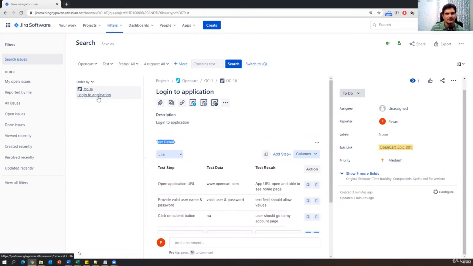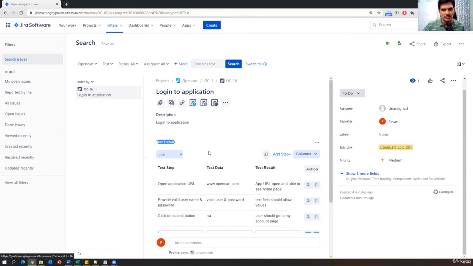But again, this is a little difficult, guys, because if you have 100 test cases and you want to do this 100 times, it is a very, very difficult task, right? So normally in the beginning levels, we will write all the test cases in an Excel sheet or Excel file. We will conduct multiple reviews. Once reviewed, we will upload all the test cases in one shot, instead of writing multiple test cases like this. We will import all the test cases into Jira at one shot. Now I'll show you how we can do that import also.